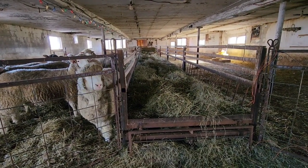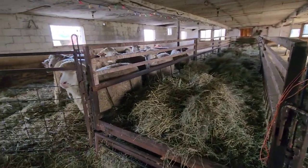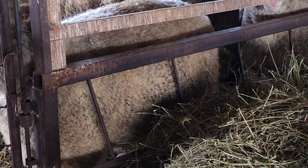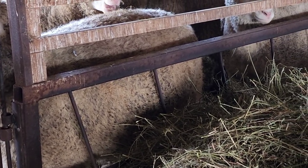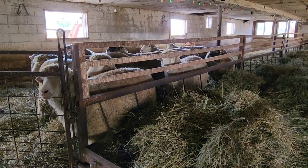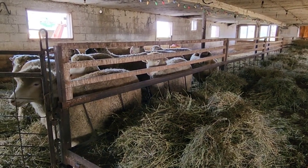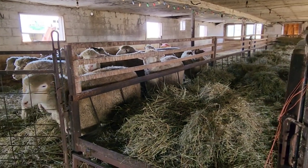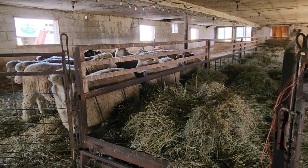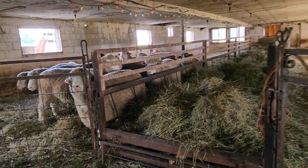We put one in here. This one, he cut the bars out, and the spacing is really wide, so it saved us from the ram getting strangled in there. But they're too wide now because they're wasting a lot more hay, so we are going to reconfigure the spacing. But it did us in a pinch, and still it's the style we like. It's just getting that spacing right for your breed of sheep. We have big sheep, big rams, so we need a bigger spacing.